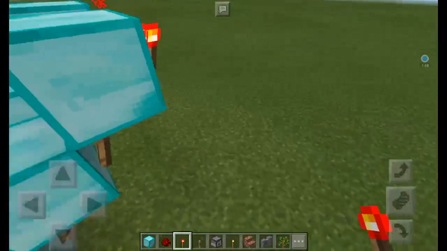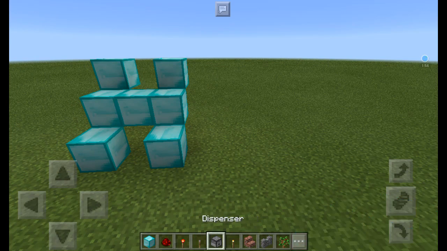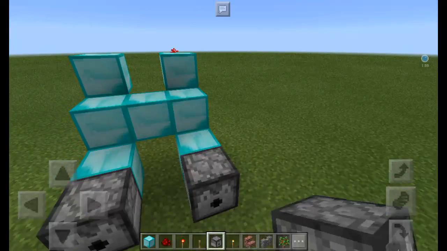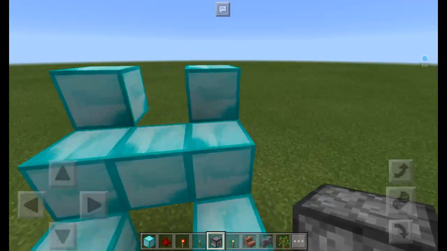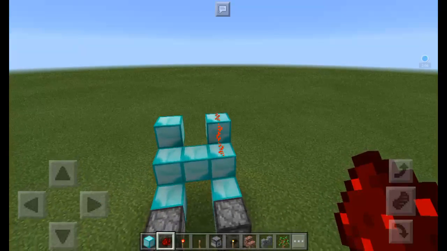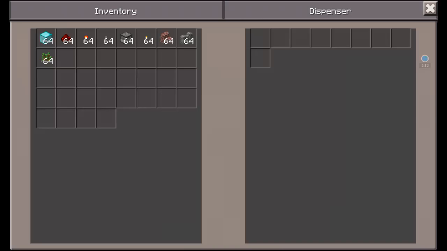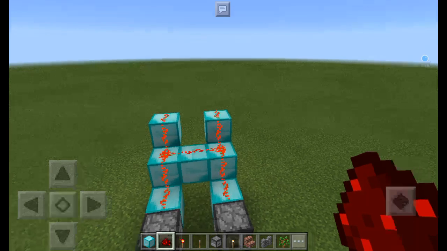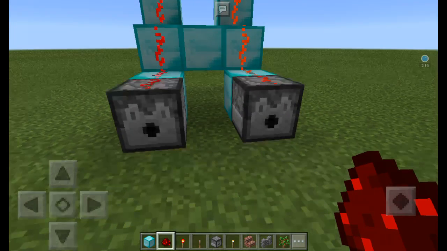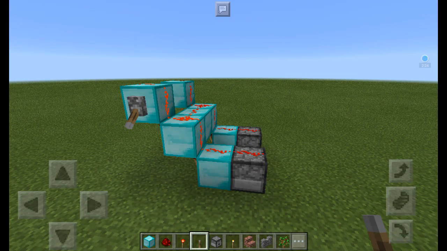And then we're going to put our dispenser. We're going to put some block here. Then dispenser here, and here. And then we're going to need some redstone blocks in here. As you can see, I'm going to sit down and put some of these, and then to make it start, first we need some leather and put it in there.